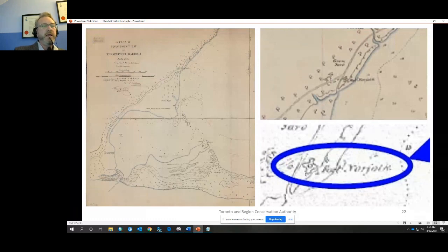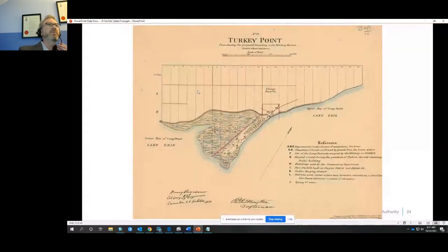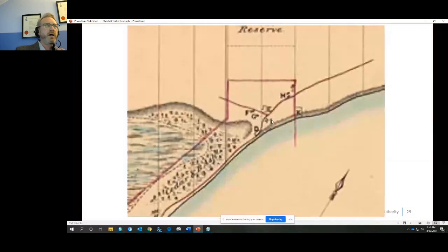Our earliest image of the fort is from 1815 — a map of Long Point Bay and Turkey Point Harbour at a scale of one mile to one inch, so not a great scale. It shows a small blob in the middle with a cloverleaf shape around it, possibly where Dr. Coin got his idea about bastions. The fort also appears on an 1819 map, clearly shown atop the point using the same symbology as all other forts. An 1850 plan of the military reserve of Turkey Point again uses this cloverleaf symbology, giving a general idea of location but not layout or size.